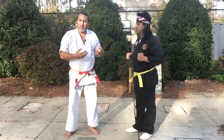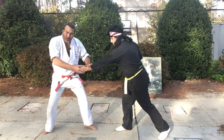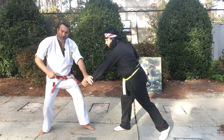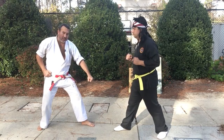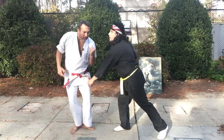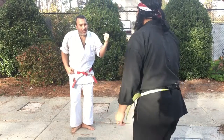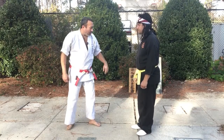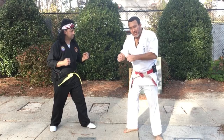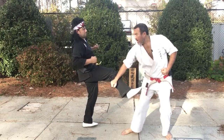We're also going to use this in fighting. If my opponent is throwing a straight punch to my belly, as I go back I'm dropping my hand down, open, just like the kata says. As the opponent fires their punch, I close in and strike through my opponent's head. Let's try it from the other side — our kata teaches us to do this on both sides. I smash the kick and drive right through.